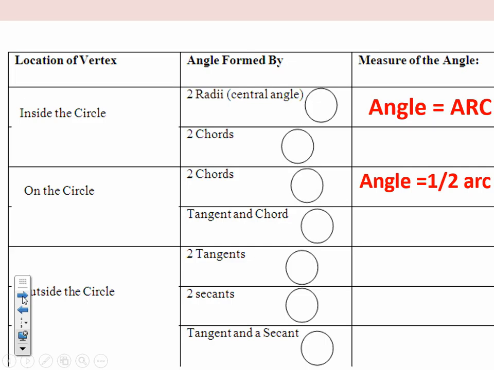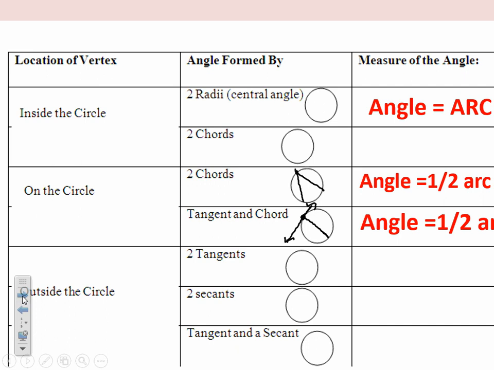So let's go ahead and fill that one in our beautiful circle chart. We're talking about the tangent and the chord. So the angle is still half of the arc. That should say arc right there. I don't know if you can see that on the screen, but angle equals half of the arc. And for the picture for tangent and chord, you'd have a tangent line maybe right here and a chord maybe right there. Oops, went a little bit too far. The chord stops on the circle. There we go. So we're talking about finding that angle that still has the vertex on the circle. And that was the same with two chords. The vertex was on the circle, so the formula remains the same, okay?